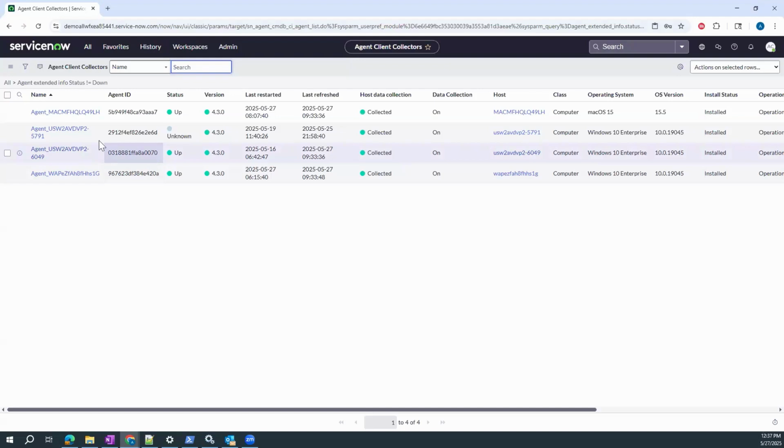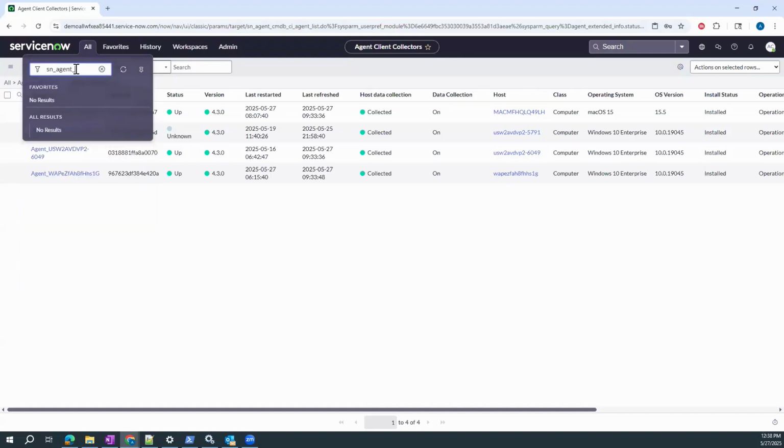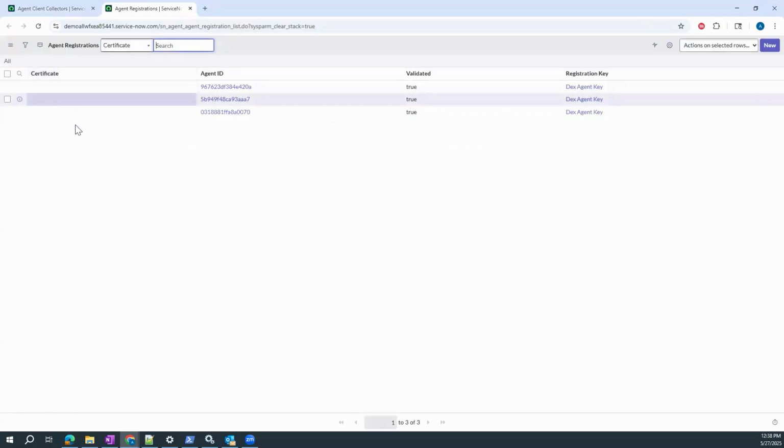And you do that by simply going to all and typing sn_agent_agent_registration.list, right? Put list in caps. It'll open it in a new window. And in our new window here, you can see the agent registration table and the keys that are out there.